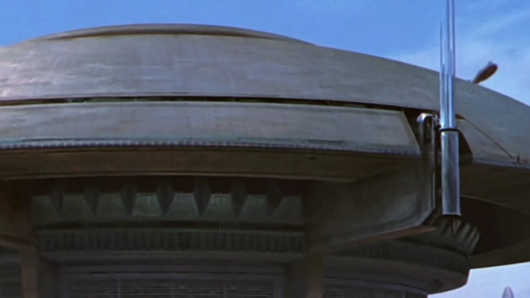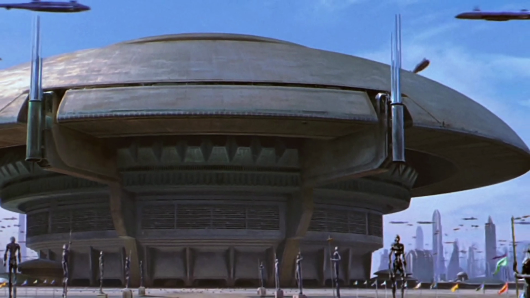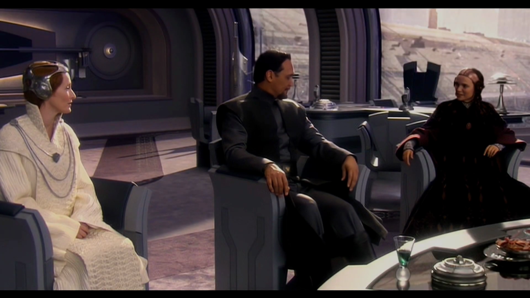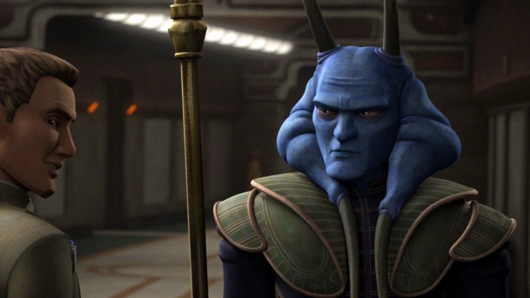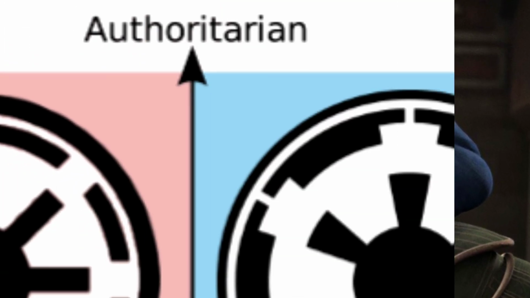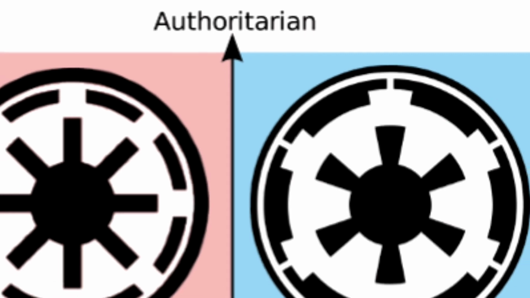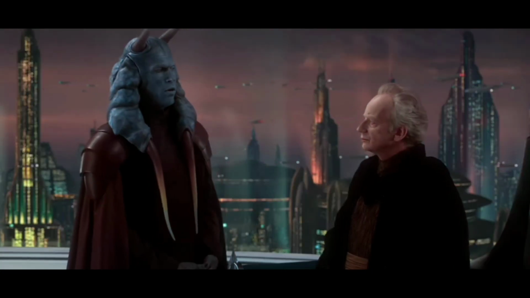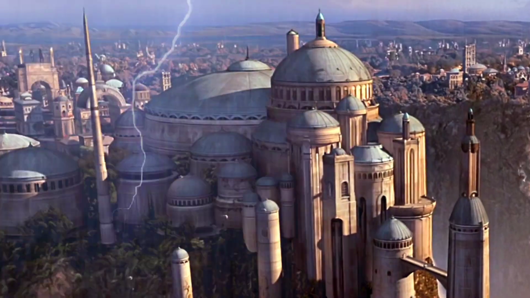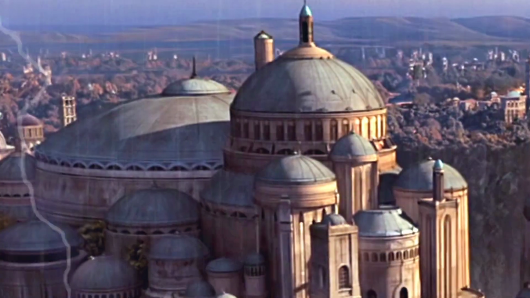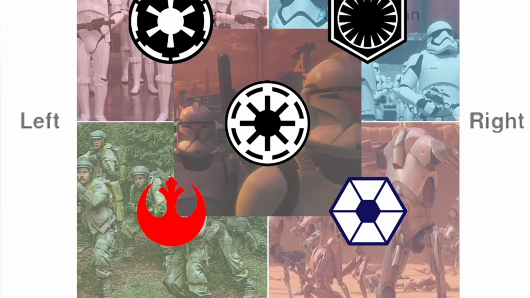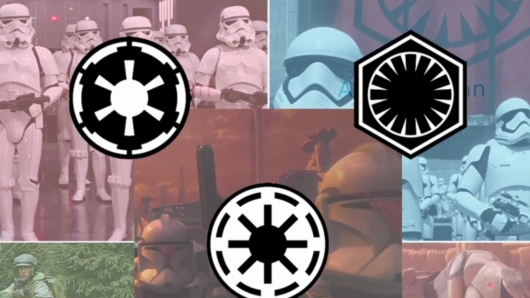Starting out with the Republic, this government was a democracy, with all of the senators being elected, as well as the leader or chancellor, who were all representatives of the people that governed this rule. Now, while this system did maybe lean slightly authoritarian due to the focus on support for the Senate itself, as well as the close-knit nature of the Republic-controlled systems all around, when looking at the political compass, the old Republic was generally right in the middle.